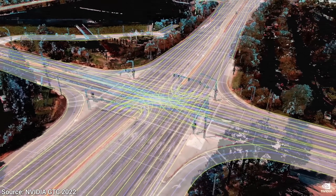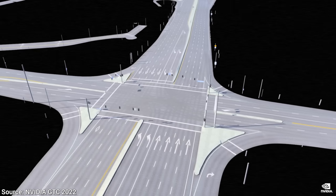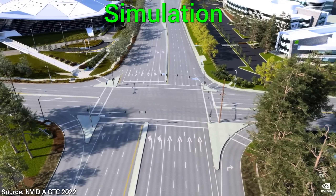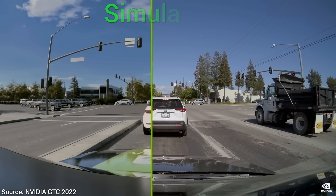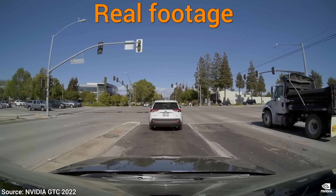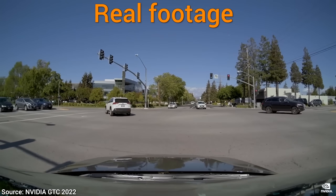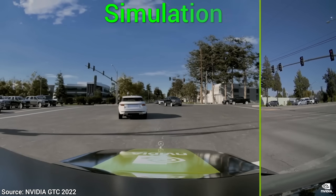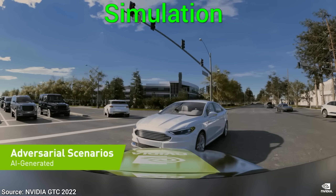I hear you asking: what are all these virtual video games good for? Why do we need a video game world? Why not just use the real one? Well, one of the answers is domain randomization. Here, we can reenact real situations for self-driving cars, and even create arbitrarily complex new situations, and these AIs will be able to learn from them in a safe environment. Once again, everything is connected.